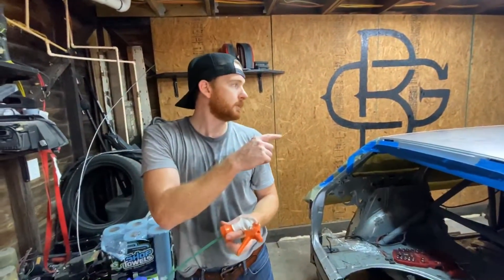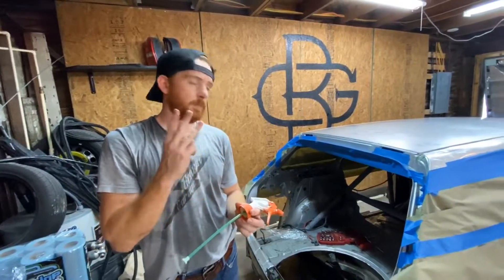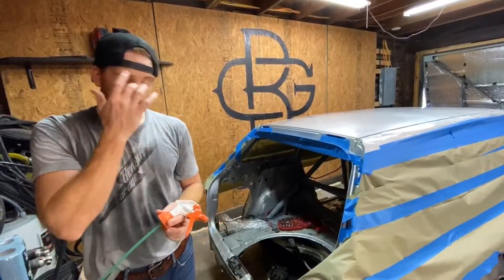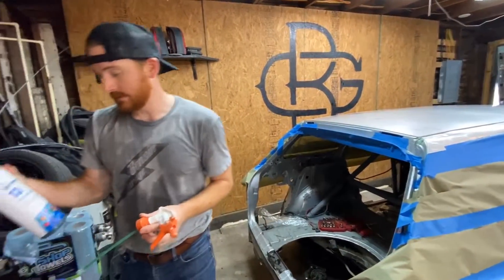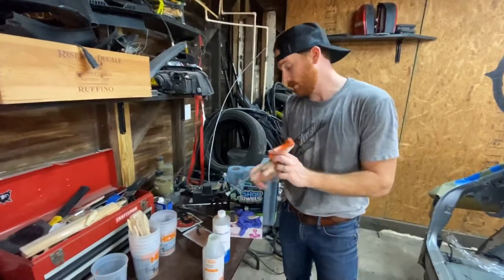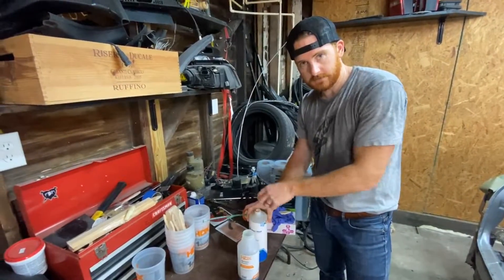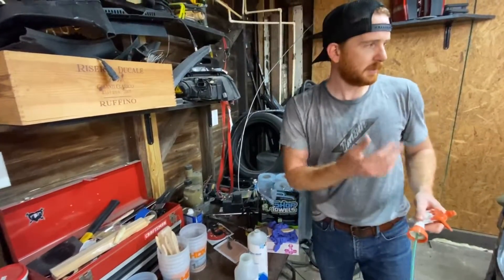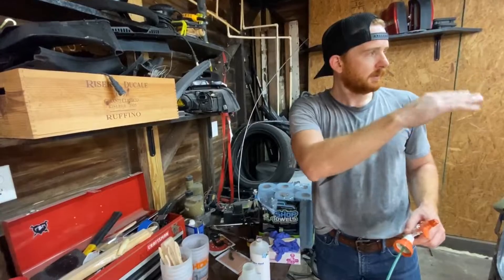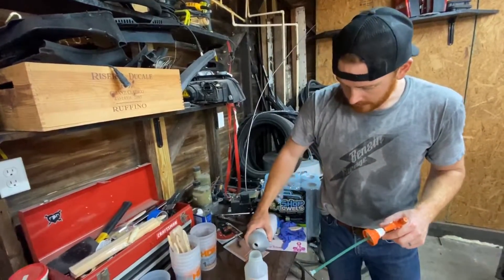I got the roof covered in the Pardol wax — three layers, wax on, wax off, all buffed out. That's as smooth as the roof is going to get. Next thing we're putting on is this PVA release film. This is just another layer of protection to get the mold off. It's water-soluble, so if the mold happens to get stuck in a spot, you can get it lifted where you can and spray some water in there, and this should help break it up.